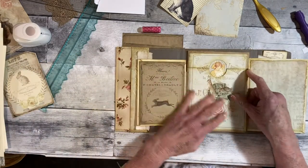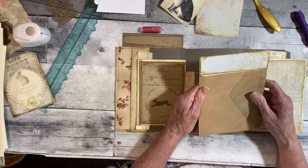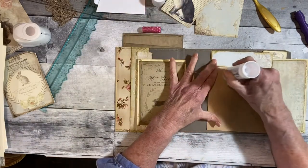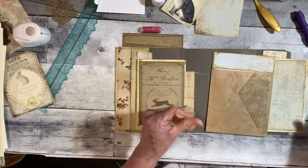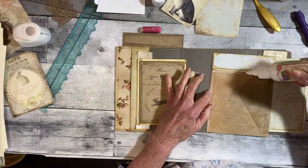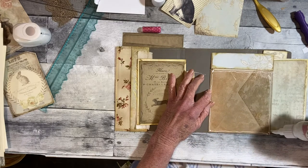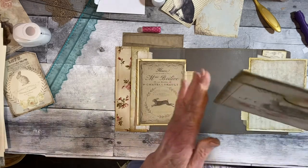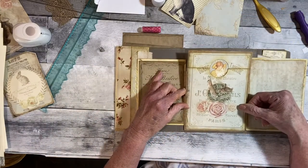Now we'll just glue all this down, except this part up here will not be glued. We're just going to glue all this. Let me do glue stick on the inside. I meant to get my Yahoo glue that I had — I really don't like it that much. They were like little tiny tubes — the regular glue stick size, not jumbo. So I put them in my granddaughter's room. It's my spare room, but she calls it her room — she's the only one that stays in it. Anyway, I forgot to go in there and get them out.